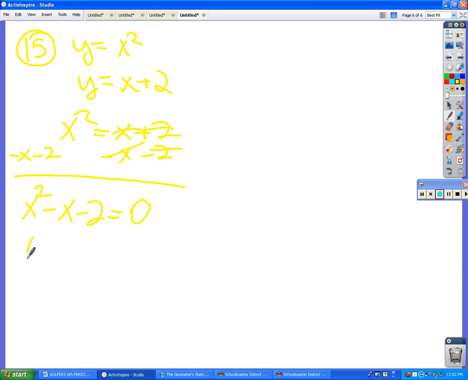I have a question about that. Why can't you put x squared and x together? Wouldn't that just make x cubed? You could, but it's really hard to factor. It's better to have the x squared positive. If I put it on the other side, that's subtracting. Okay. All right.